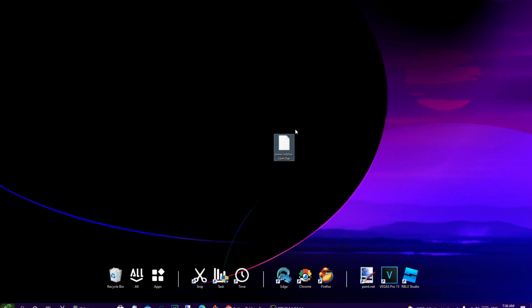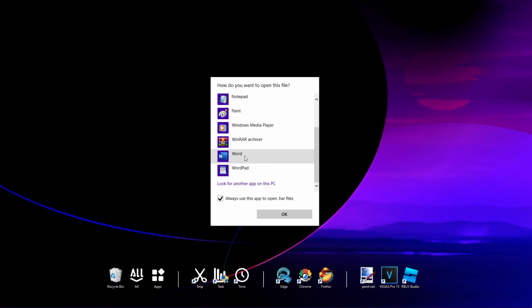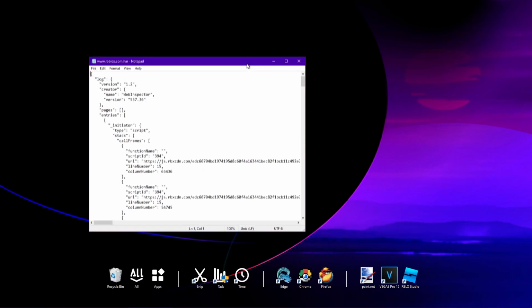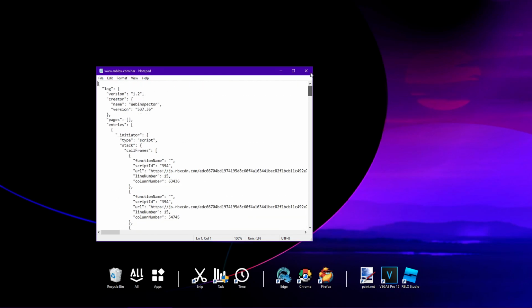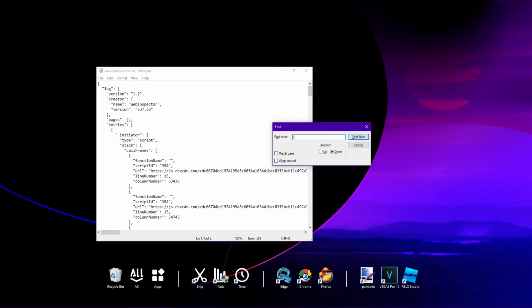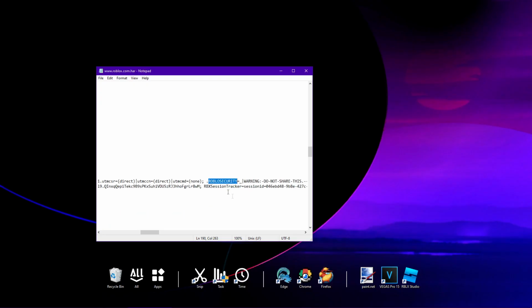Okay, but don't ever do this, because if you take a look at this with Notepad, you open it with Notepad, and you see lots of coding, lots of spaghetti code. But it's not just that. If you try to find Roblox security, and what's this? If you know what it is, it's actually a cookie logger. Don't ever do this. Please don't ever save this onto your computer and send it to the person. It's not going to work. He's not going to use it as a JFX file.